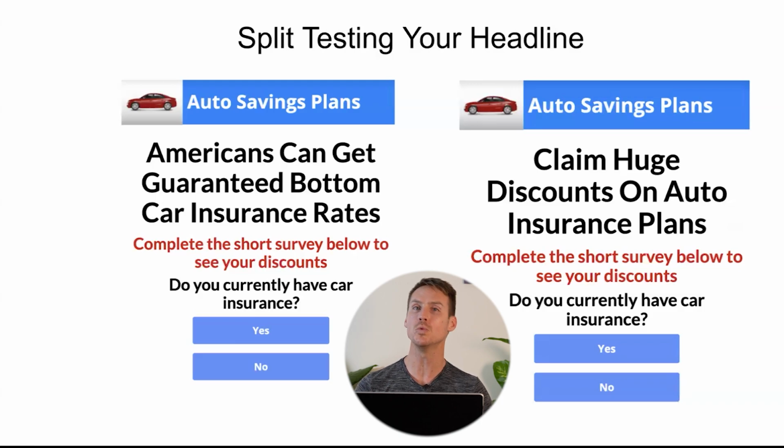And sometimes you do need to change the offer, because maybe you split test 30, 40 different headlines, I don't know, 5 to 10 different questions on the first page, and you can't get that lift to where you have more people coming through that you need to hit your target numbers. Sometimes you need to change the offer completely. So maybe you change it from guaranteed low-cost insurance rates to $19 a month, which is more of a clickbaity saying that they could get it, but they don't find out until they actually complete the funnel, which is fine, assuming your buyers are happy with that. In my experience, it does work.